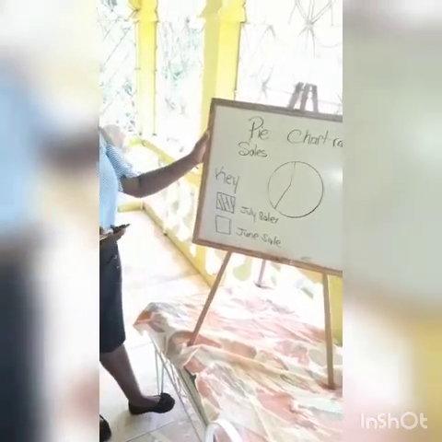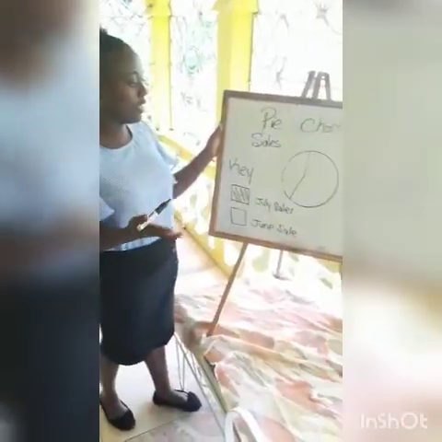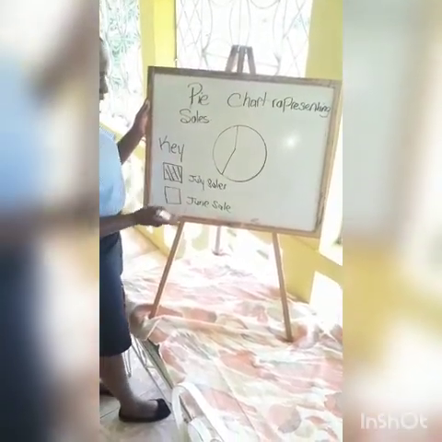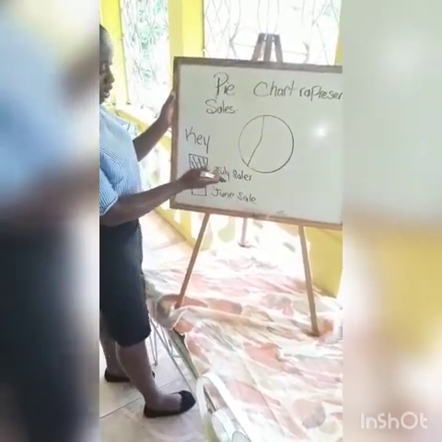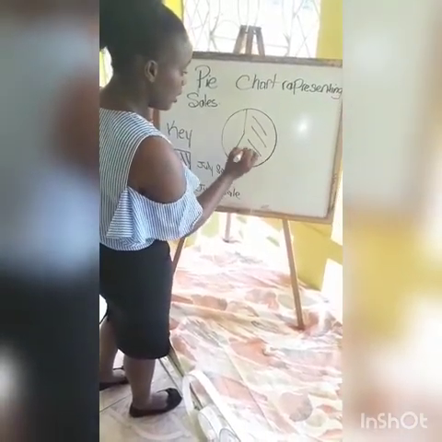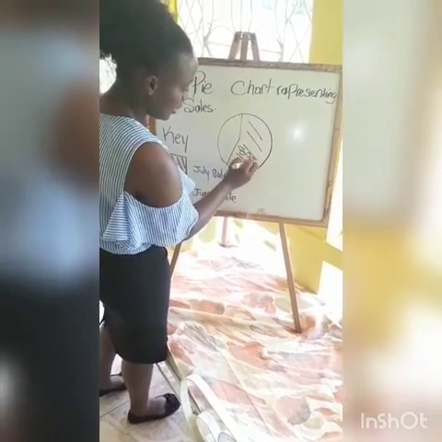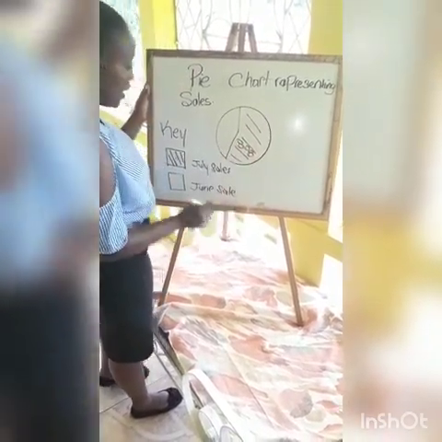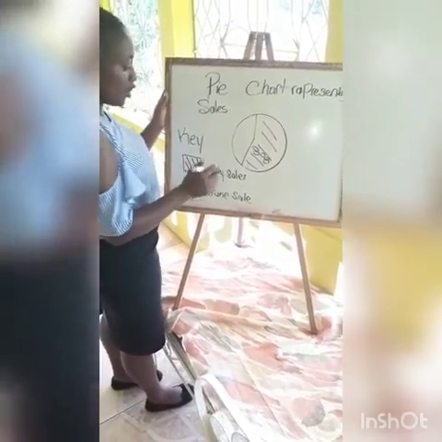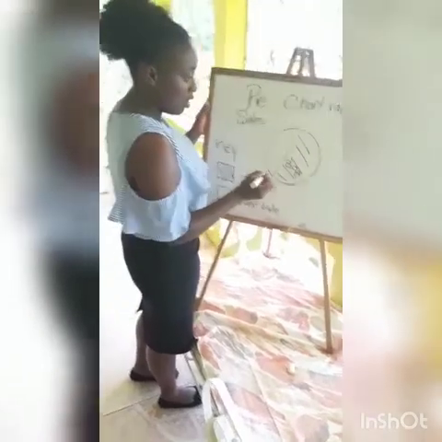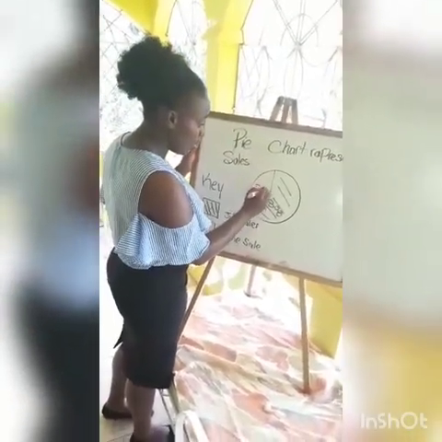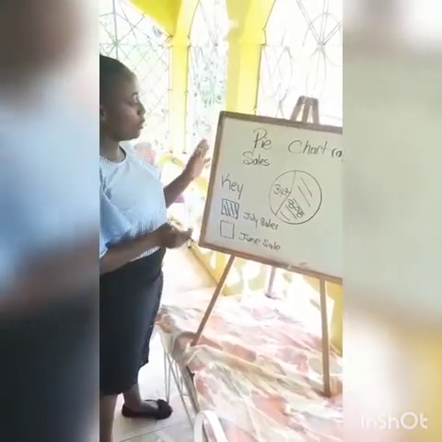We have a simple diagram of a pie chart representing the sales, right? So now we have the key for the pie chart. This represents the sale for July, which is equal to 808 cards that were sold, and this section represents the sale for June, which cards were sold in the amount of 347.